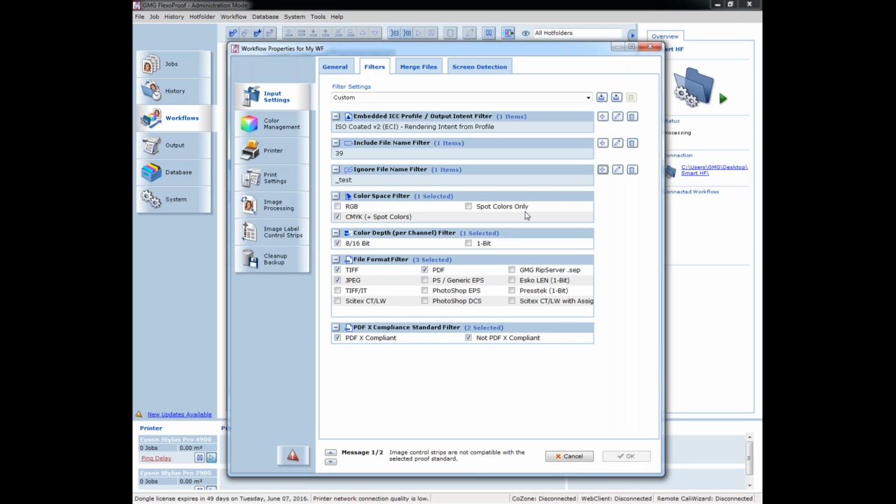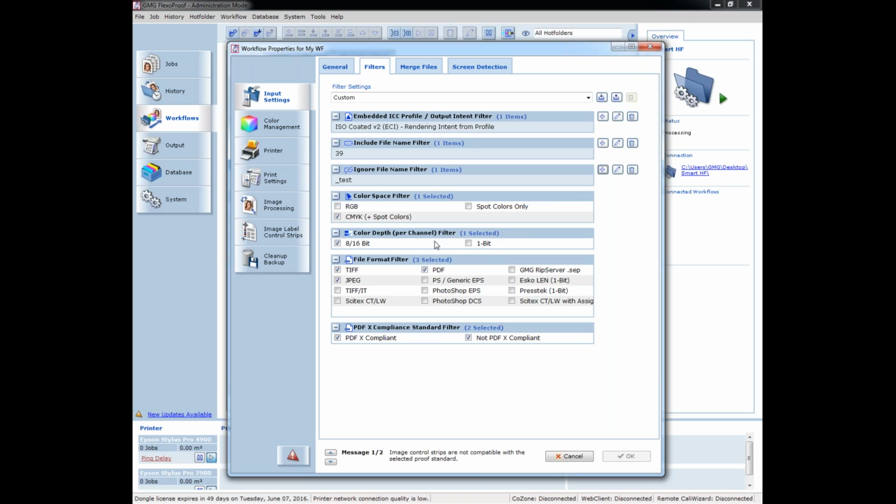Next thing is we can filter for color spaces: RGB files, CMYK files, including spot colors, or spot color files only. The filtering for color depth is pretty interesting, since it depends if you want to proof contone or dot proof / flexoproof.